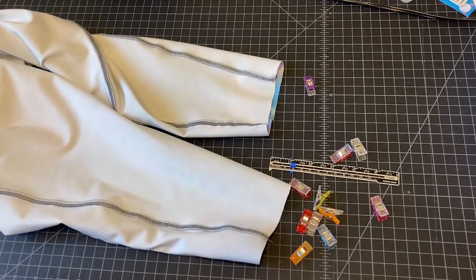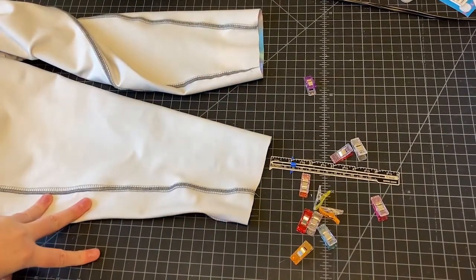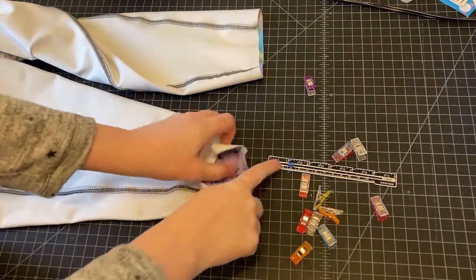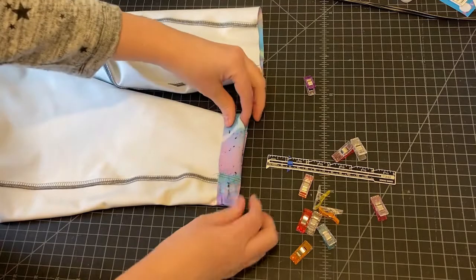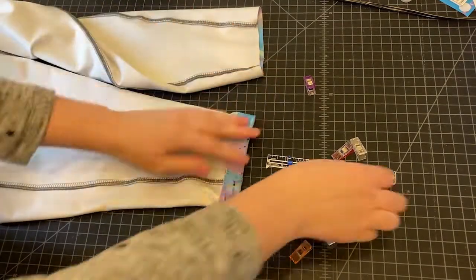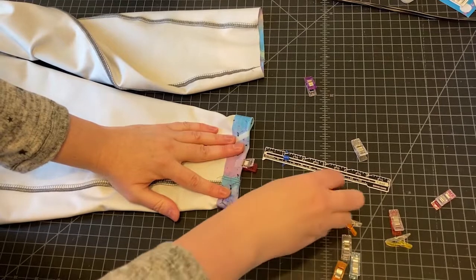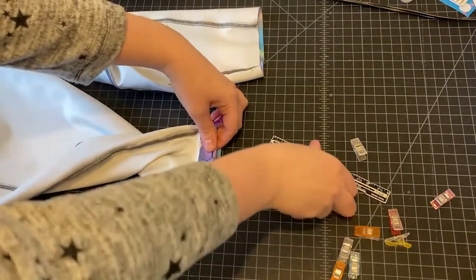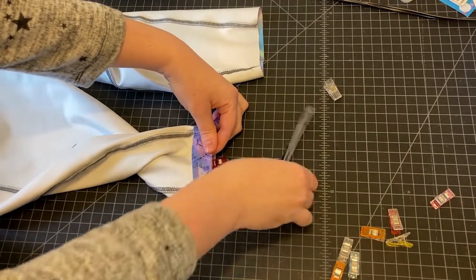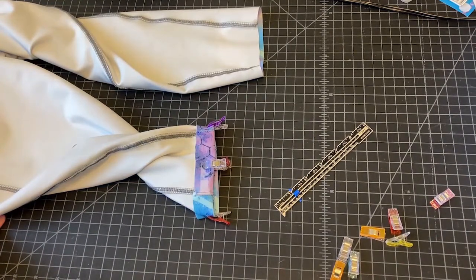And it is time now to hem our riding tights. In the generator, you will select the width you would like your hem to be. I chose 1 inch, so I'm going to use my seam gauge set to 1 inch to help make sure that I have gotten the correct hem allowance. Once it's right, I'm going to clip it into place. Repeat for the other leg, and using your sewing machine with a stretch stitch or your cover stitch, sew the hem.